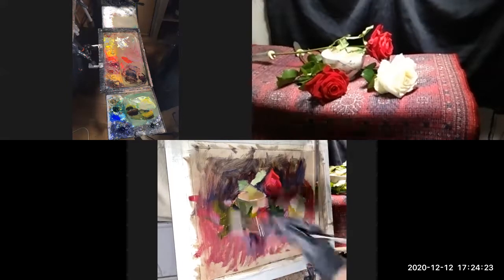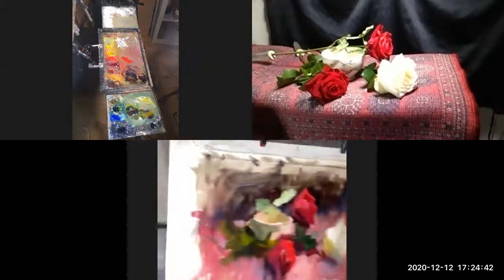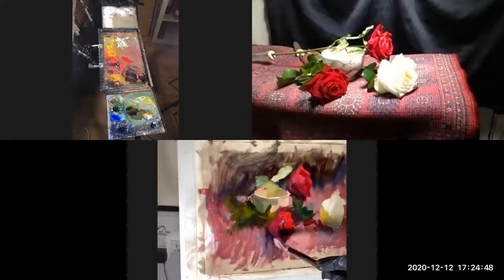Excuse me, Alex? Yeah. From this angle, I couldn't tell if you went over the rose also. This one or this one? This bottom. Yeah, the bottom. No, I was just softening some of those edges, just so.